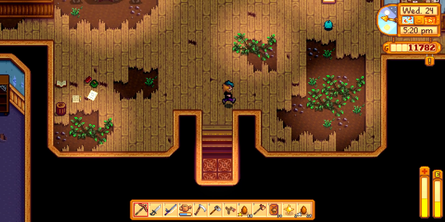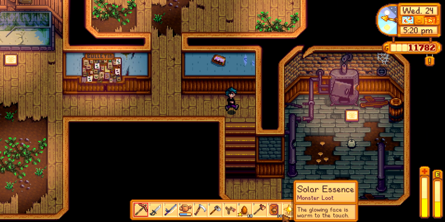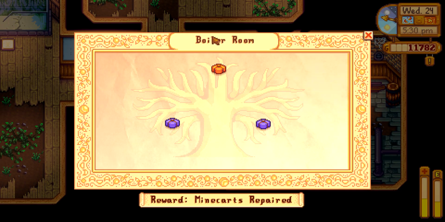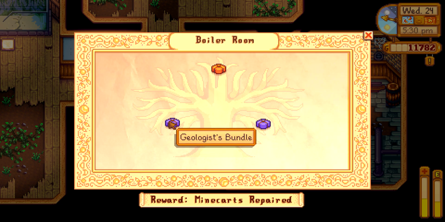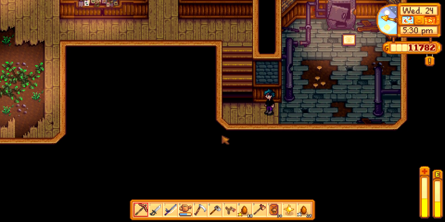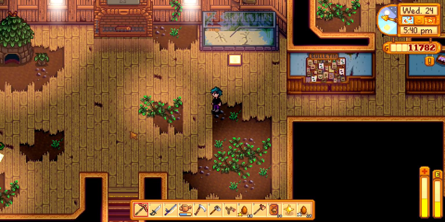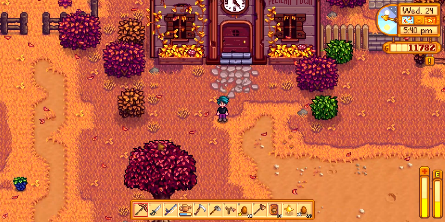There we go. So this is the community centre like before. If we go over here, I'll find a place to put this weird little solar essence monster loot. Blacksmith's adventurer's bundle. There we are. So now all I need is either one of those, which I've never seen, or 10 batwings or 99 slimes. I might actually have the slimes at home. And then I'll get whatever reward I get for doing that. But now it's time to go home.